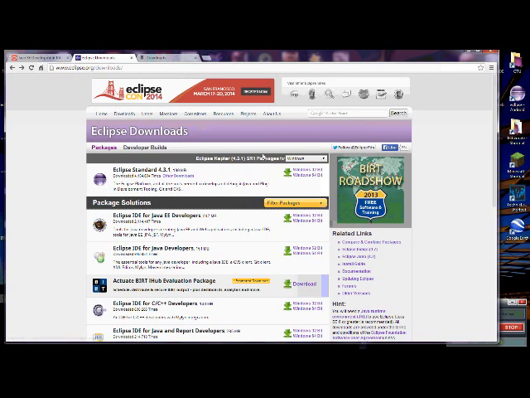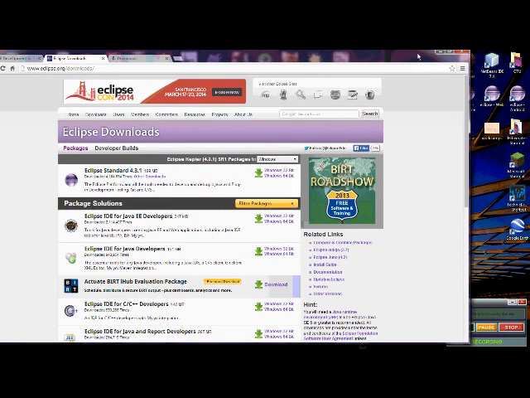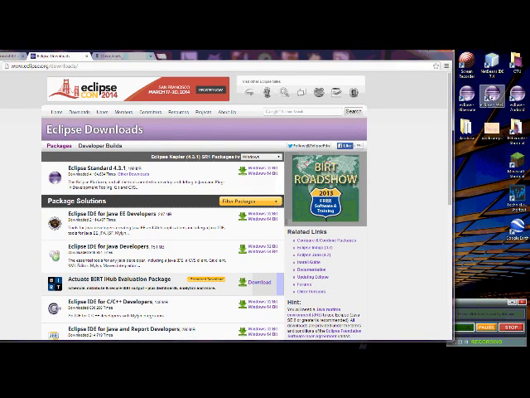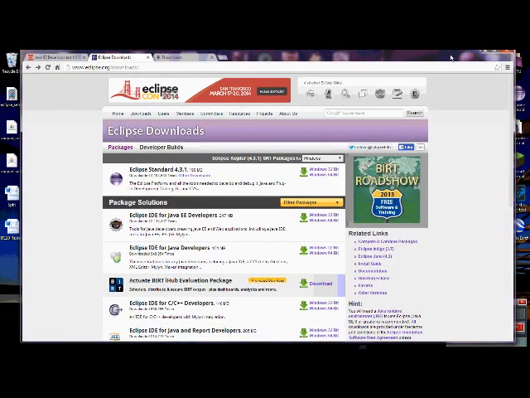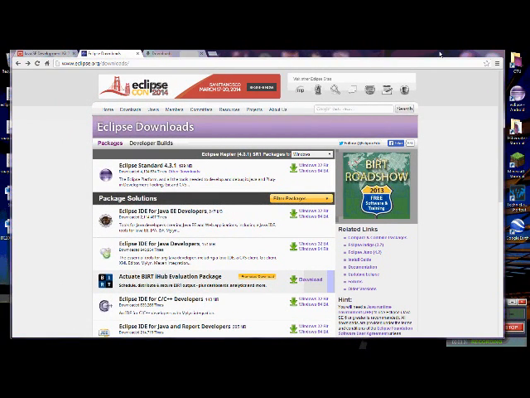Downloads link up here. And it'll show you a lot of different versions of Eclipse. Eclipse is a very flexible tool that has a lot of plugins that makes you be able to do a bunch of different things. You'll actually see here on my machine, I have a version of Eclipse that's for Android. I have a version of Eclipse that's for the web. And this is a base version that's out there as well, for being able to just do some basic Java stuff and Hibernate. So I'm actually going to download an extra version of Eclipse just simply for the class here.